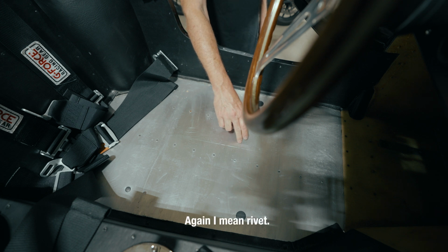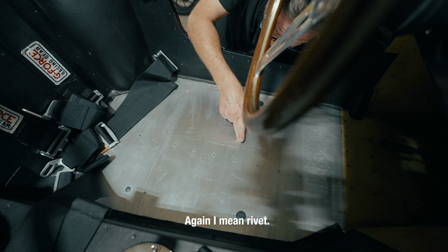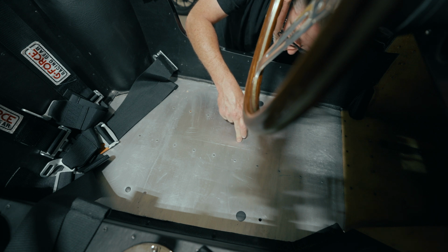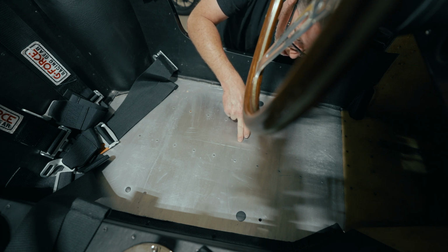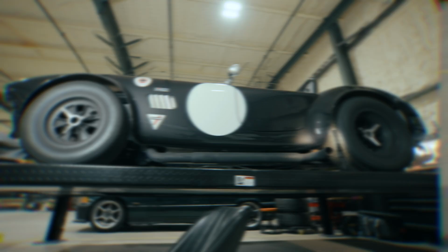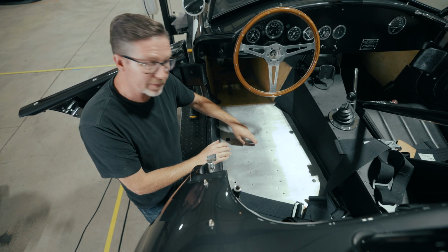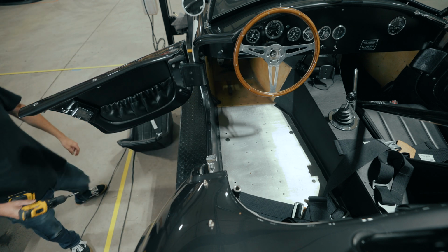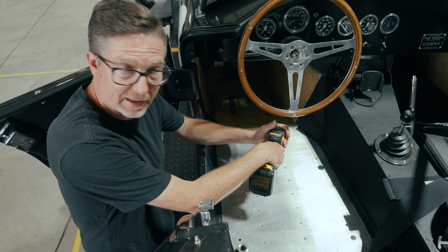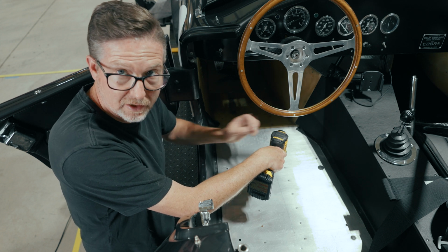I'm gonna look at this bolt, and that is the one right next to the brake line. But I think if we're gentle, we can do this. Back down to working height. All right, so because I know I got that brake line there, I'm gonna go very slowly. And the first thing we're gonna do is get this rivet head off. And I don't even need to punch a hole because it already has a hole in the center.